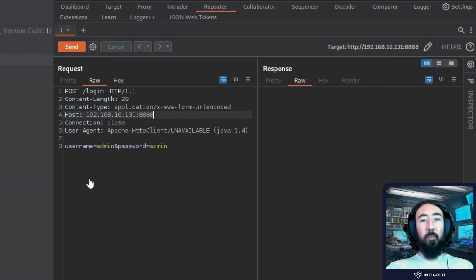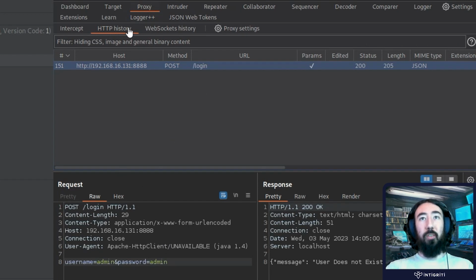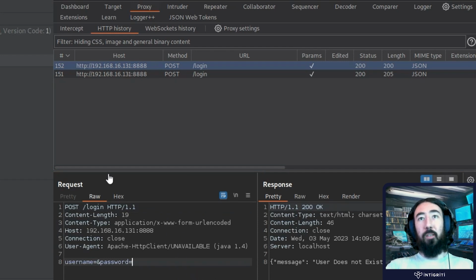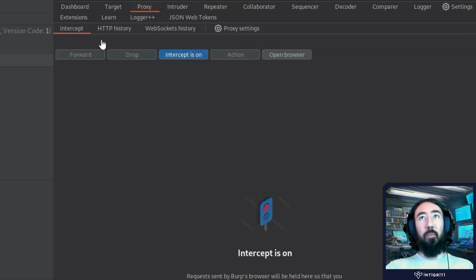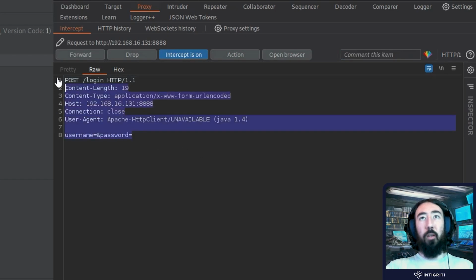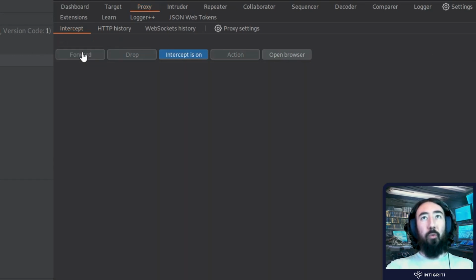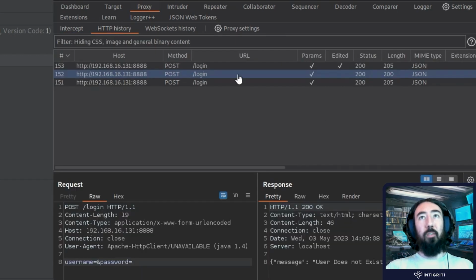So just in case you're not too familiar with Burp Suite in general, I generally use the HTTP history tab in the proxy, so whenever a request goes through, it'll show up here, and then we can have a look at it. We can send it to the repeater if we want to start modifying requests, or we can send it to the intruder if we want to start brute forcing credentials or something like that. We can also use this Intercept tab, turn that on, and then any requests that go through won't actually be sent to the server, as they will first come through to us to okay them. So we can either forward them or drop them or make some changes and then forward them. So I could now go and change the username and the password that's being sent and hit forward, but I prefer to turn this off and just use the HTTP history tab.